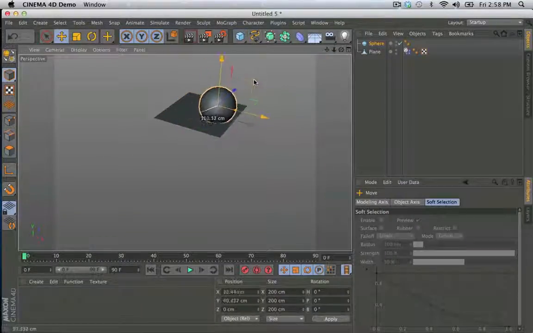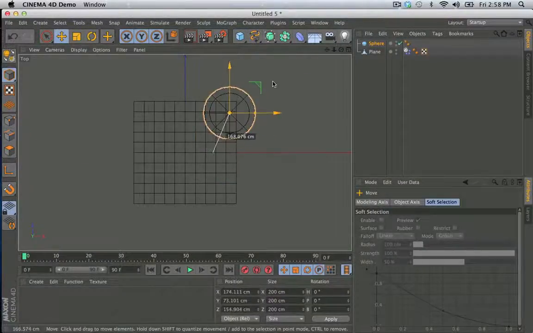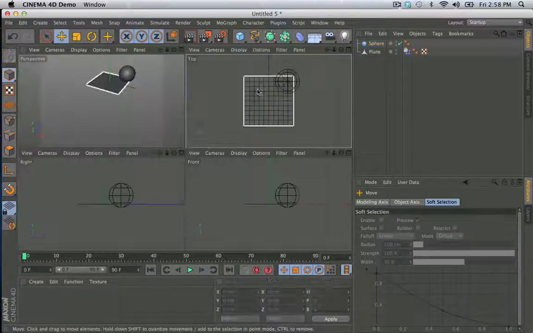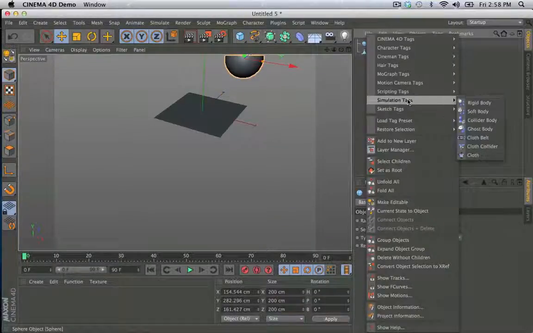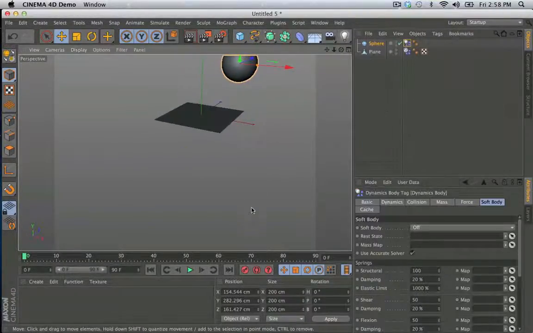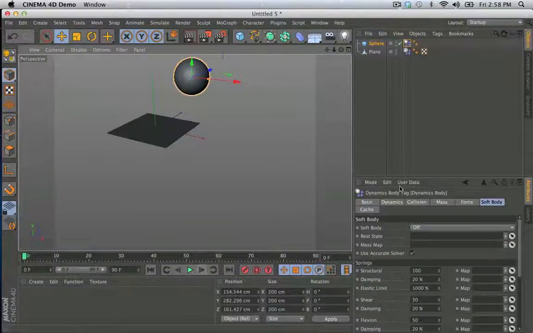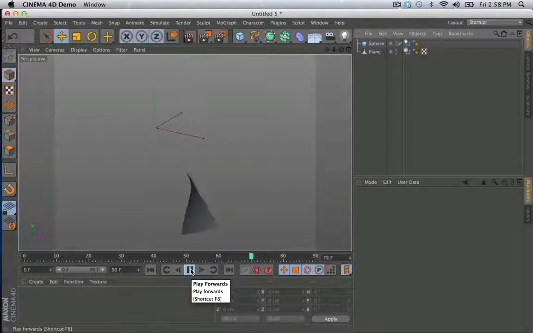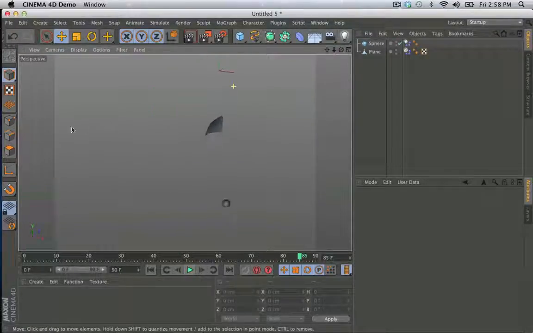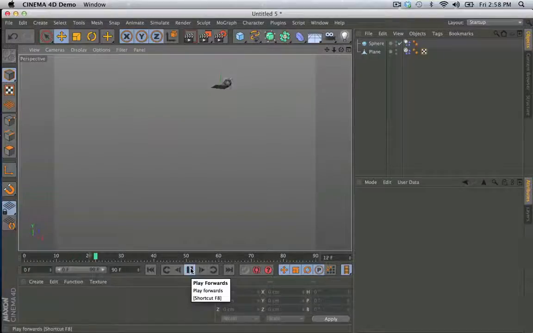If we take a sphere, and let's go to top view, and I'm going to put it over here in the corner, and we're going to move it up a bit. I said up a bit, and we're going to throw on a simulation, rigid body, and now watch what happens. Now, when I hit play, it's going to clip the edge, and it's going to start blowing around. And I'm going to zoom way out so we can see this, because this tends to do some really interesting things. So it's going to clip the edge there, and you see it blowing around.